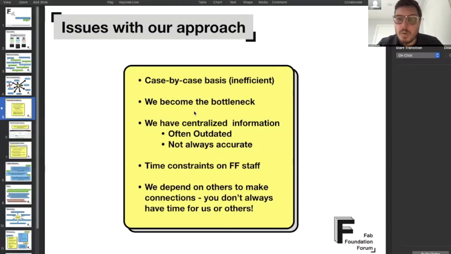We have centralized information, so we try our best to connect people, but we're very aware that the information that we have is not always current or accurate. Like I said, we have a lot of time constraints, so Norella and me are the two people that have some time allocated to supporting the network in a general way. We can allocate maybe a couple hours a week to helping out with requests that come in through the network, but that runs out pretty quick when you see the volume of requests that we get.